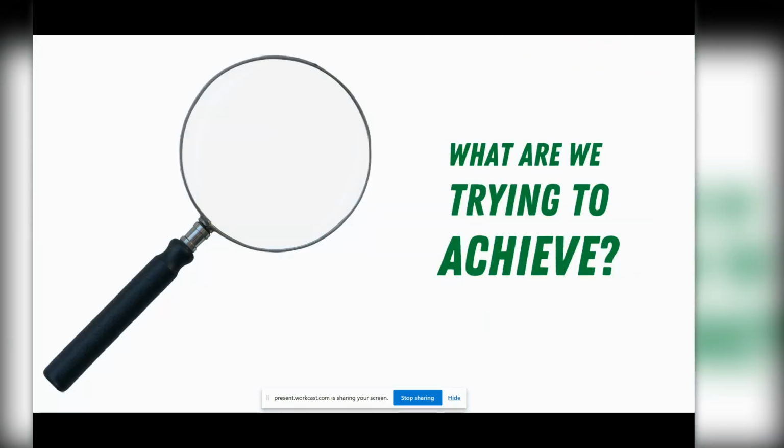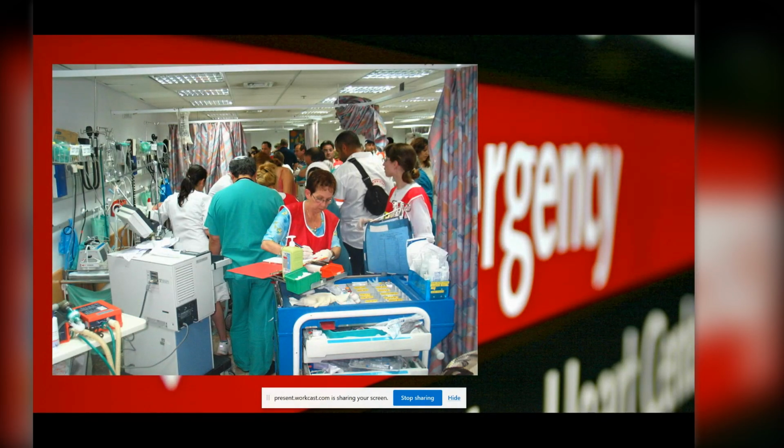So as we take a step back, we've got to look at the why and the what. What are we trying to achieve and why? It's fair to say that it is increasingly tough to be a clinician in the ED space. In Europe, ED visit rates have been rising at an annual growth rate of up to 8.5% between 2001 and 2011, according to the OECD report. And in the US, a recent emergency medicine task force projected an increase of ED visits to an estimated 159 million visits a year by 2030, with the highest rate in our patients over the age of 75. These sorts of figures are quite alarming.